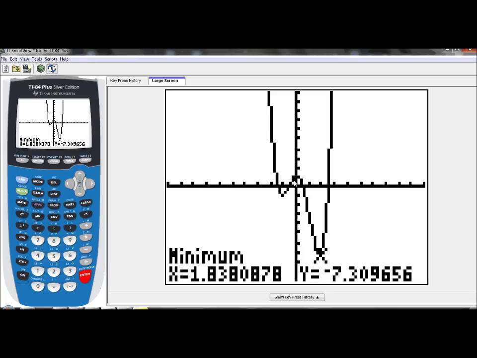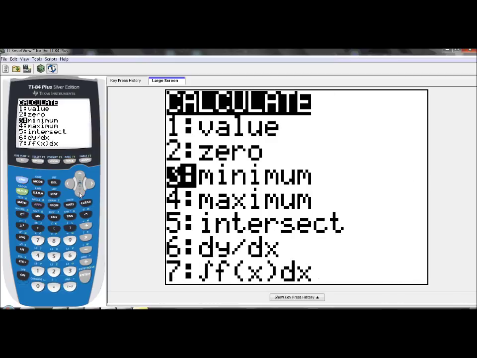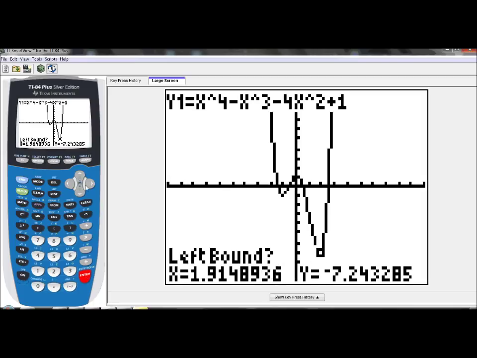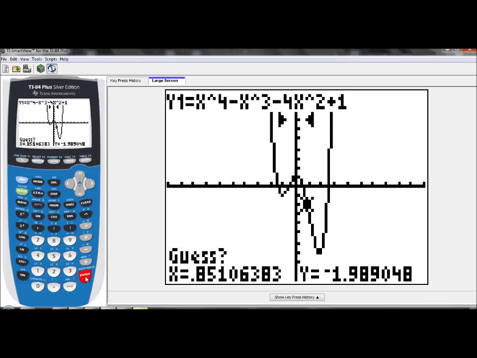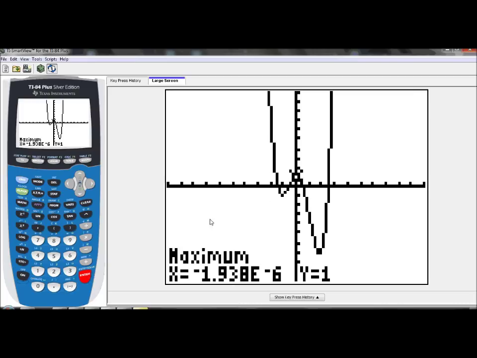I see I have a relative maximum, a high point. So I'm going to hit second calc. To find your relative maximums, here you choose option 4. And again, left bound, right bound. So mark a point to the left of it. Hit enter. Mark a point to the right of it. Hit enter. And guess, enter again. And so here is a little bit tricky to understand. Your calculator is not perfect. You look at this.